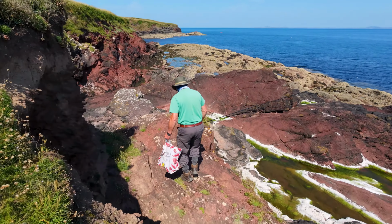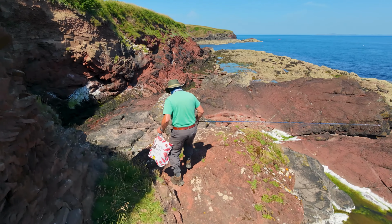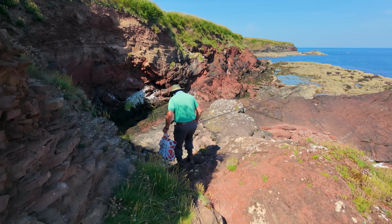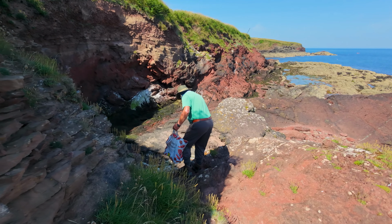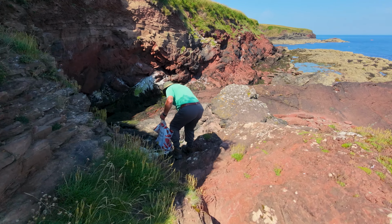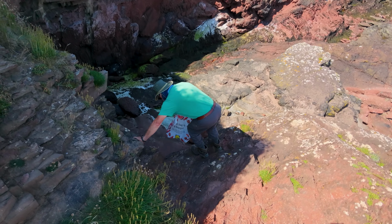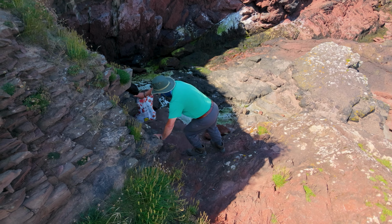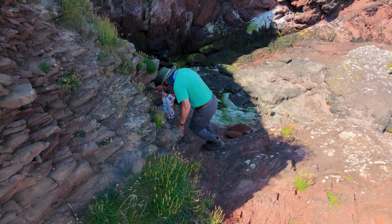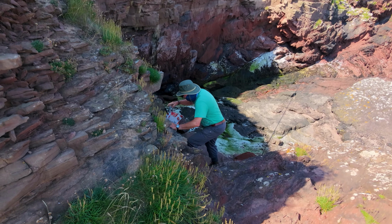So I climbed over this last bit very gingerly and I managed to do it safely, I think. The drone doesn't quite know whether it's going to crash into the rocks on the left hand side, but it seems to be navigating itself quite well. I think it's doing a marvellous job considering. And it is quite breezy, so the breeze tends to blow the drone around a little bit. But you wouldn't notice that with this drone particularly because it's got such good stabilisation on board.